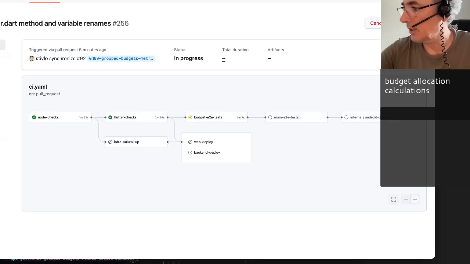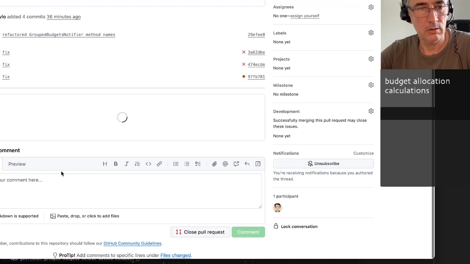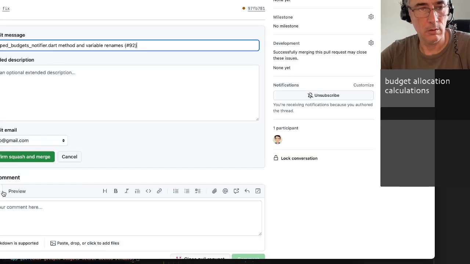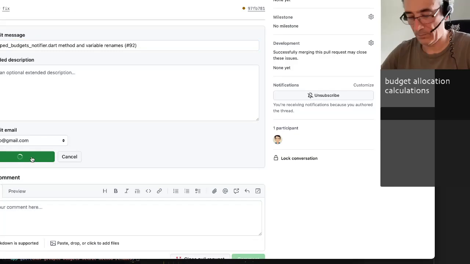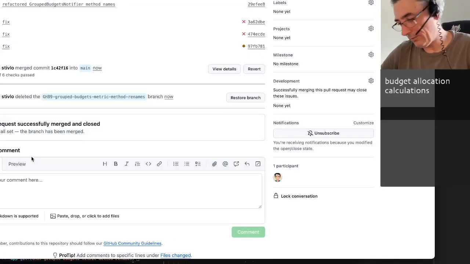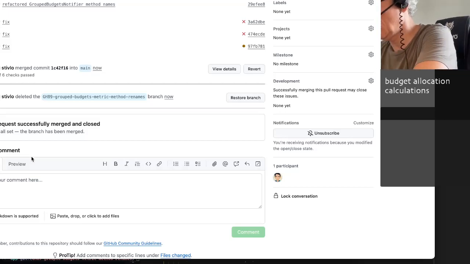And we can merge right away because there is no way they're going to fail. We just renamed stuff. So there you go. Squash and merge so we can move on. And if they do fail, which I don't really think is possible, then we can always fix.